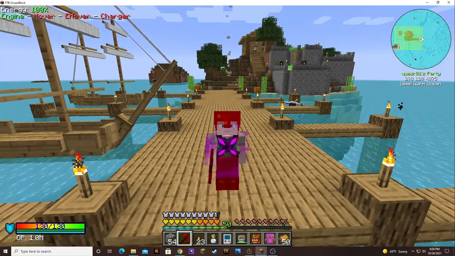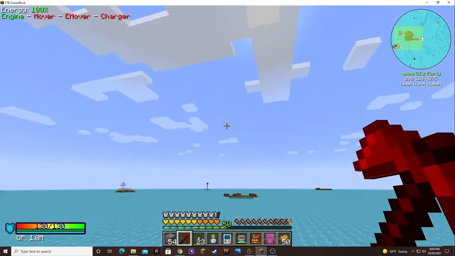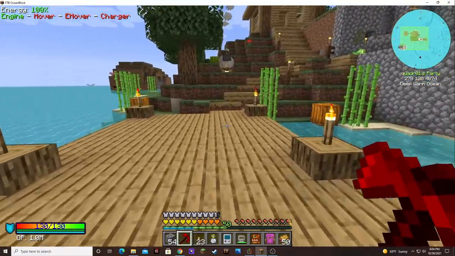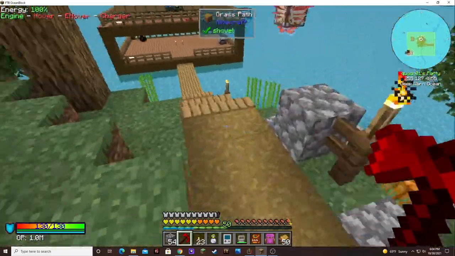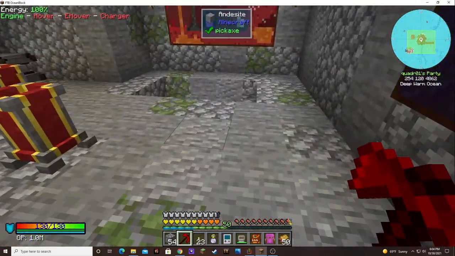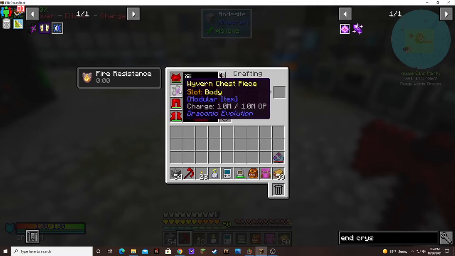And as you can see, I'm glowing. Yes, because I did stuff. I did a few things in between episodes. For starters, I wanted to have a module in the Draconic chestplate. The Wyvern chestplate.